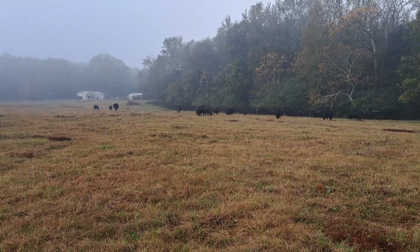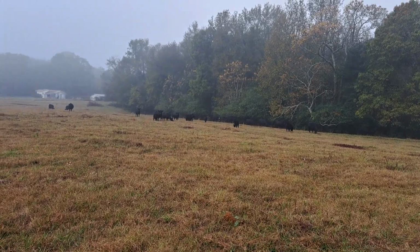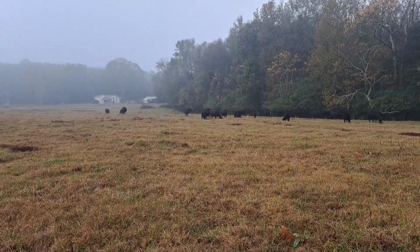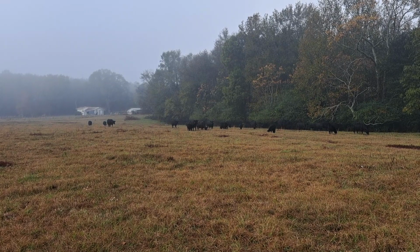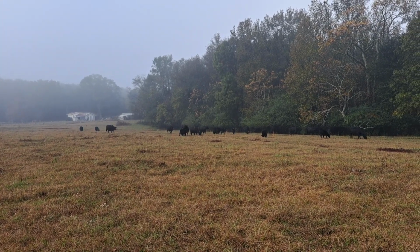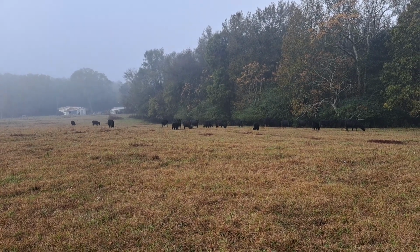Now every year is different, you know, so we always put up enough hay just in case we're not able to. But that's our plan, is to be able to run there. This year, we're actually running a considerably smaller herd than we have been in the past. We've got a lot less steers on the ground. We've got a lot less calves on the ground, and we've got a lot less mamas. We've sold quite a bit. So we don't know how it's going to be affected. We may go farther. We don't know.